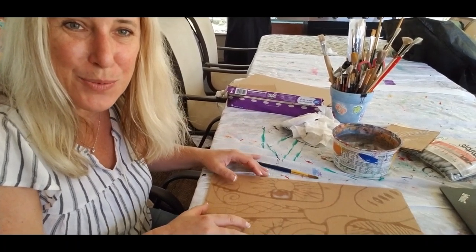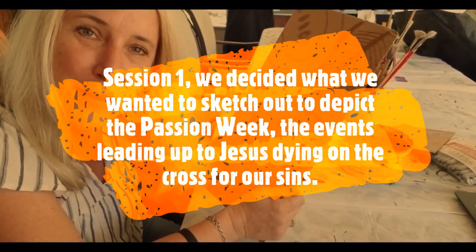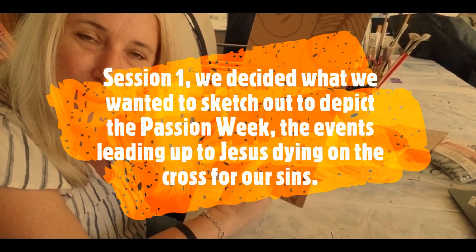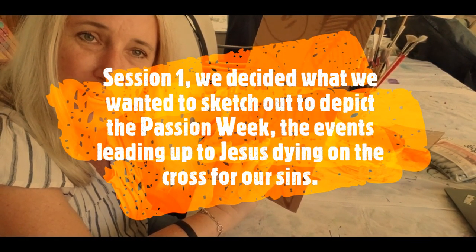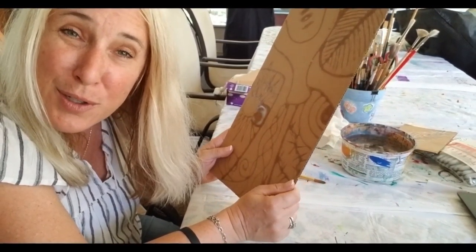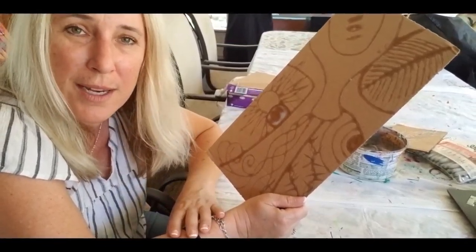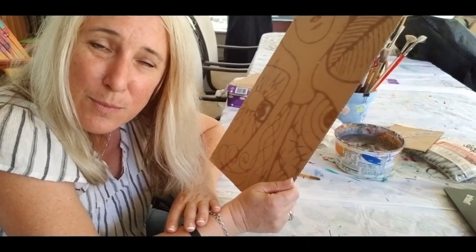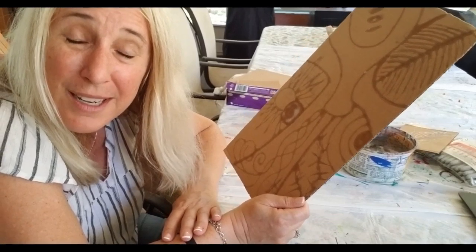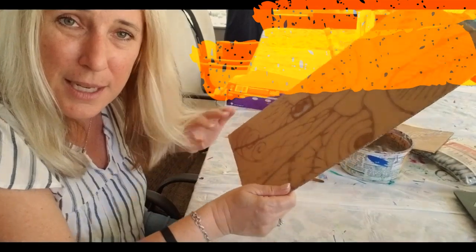Welcome back. I just want to show you — it's dry to the touch; I had done this earlier. The one I showed you before was done in Sharpie; this one was done in pencil so you really can't see through it. You could take this and use Crayola, Tempra, or oil pastels, or paint over the entire thing in one color — you could do whatever you want. I just want to encourage you to make it your own. You could create any scene that reminds you of Easter and use this technique to show a different way of doing art.